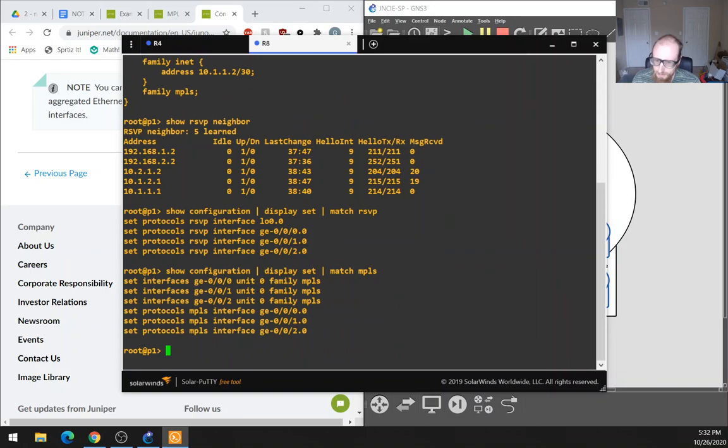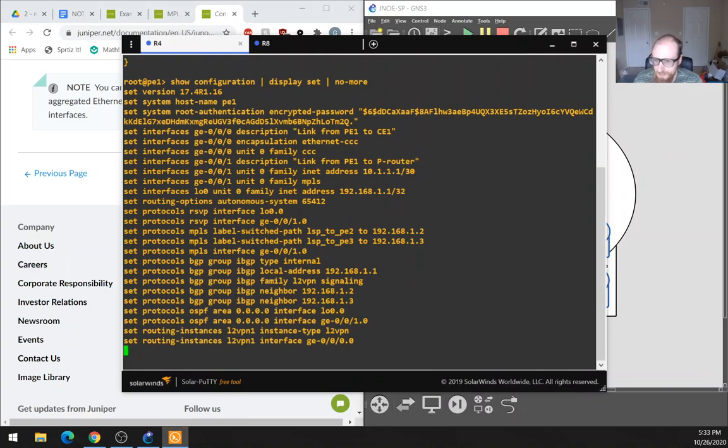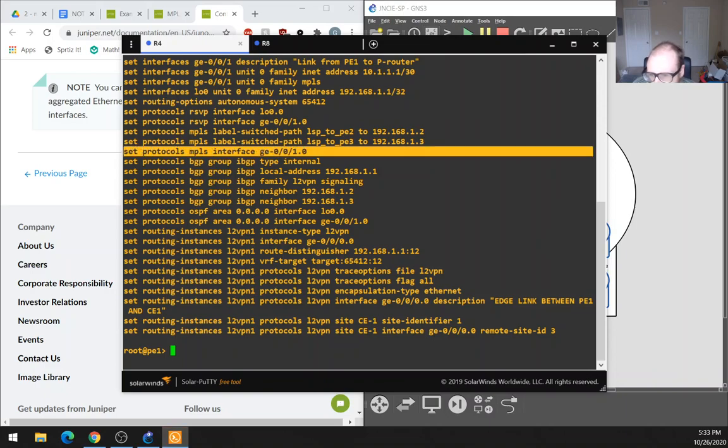That makes no sense at all. Why is it good there, but it's not good here? Maybe it's got to be something like on here. It's got to be a problem with this actual PE. Maybe because I'm missing... you know what? It's probably because I'm missing LO0 from this.